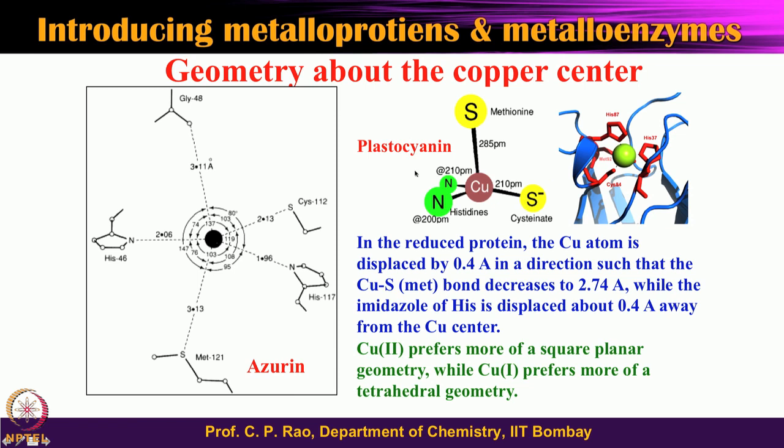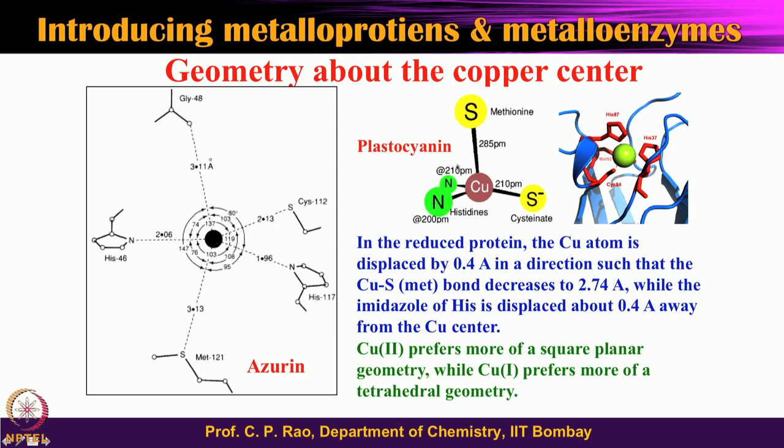What transition? The geometry transition takes place very rapidly, therefore, you get a very high rate of electron transfer. In other words, during the electron transition, the reorganization of the protein is quite quick, and the reorganizational energy that is required is very minimal, so that it attains the new protein conformation compared to the old protein. That is, oxidized protein has one kind of a protein geometry around the copper, and the reduced protein has a different kind of geometry.